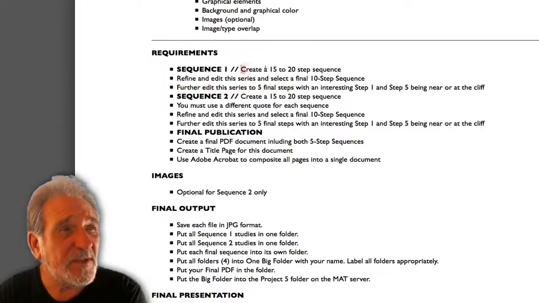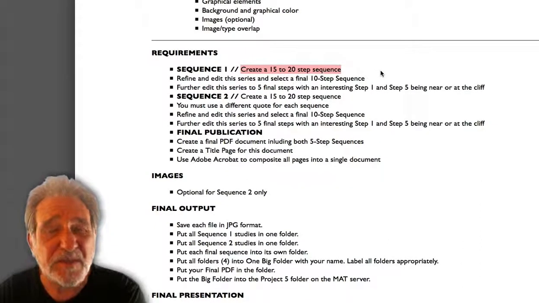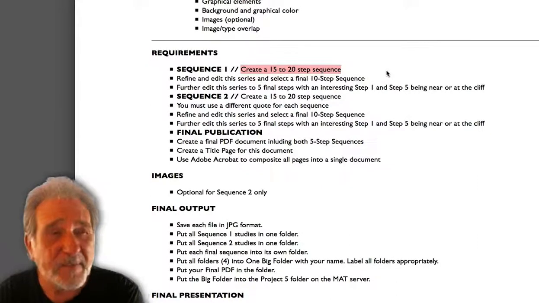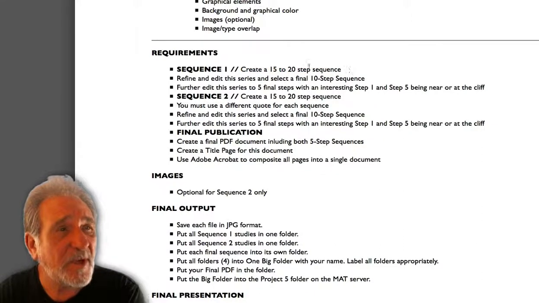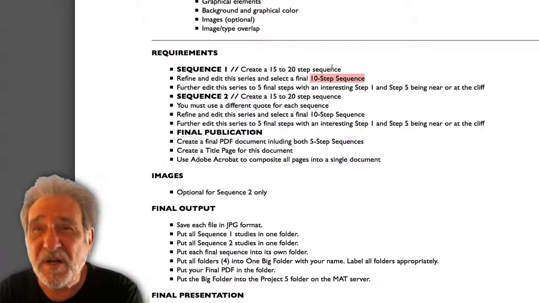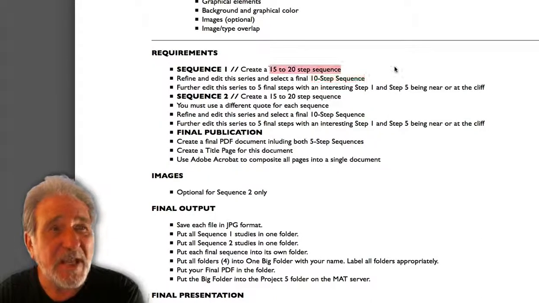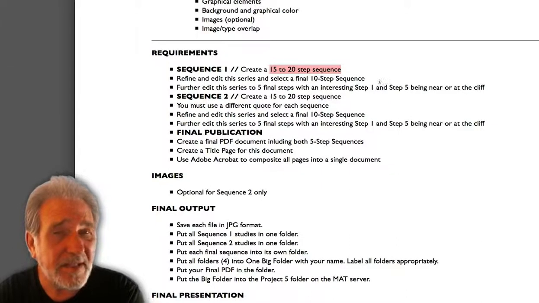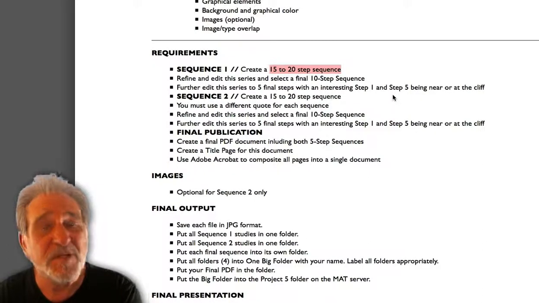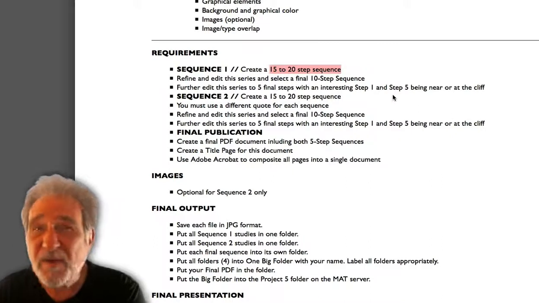So the first 15 to 20 step sequence is really just working on it. You're going to just be pushing it and pushing and pushing it and saving along the way. And the reason I want you to not think about a 10-step sequence at the beginning is because I don't care how many steps there are at first. It's better to have too many and to edit it down to the 10 most smooth than it is to try to shoot for 10 and get everything right in that first 10-step sequence. So just save along the way and don't think about how many you're doing. Just save. If it's a small change and you feel like it's a big change or whatever, save it along the way.